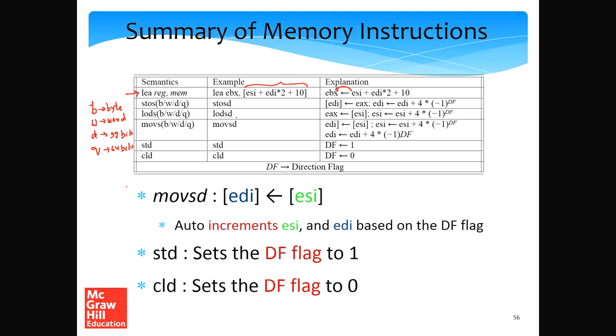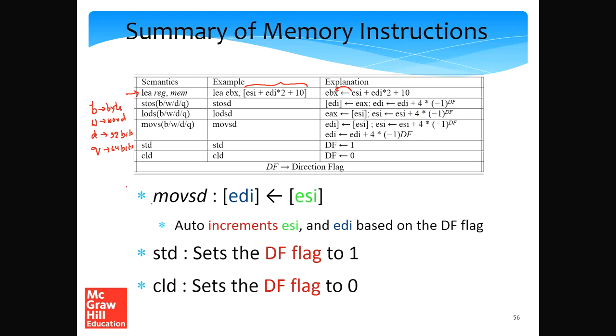LODS is the same format as STOS. We used LODSD, and because it's a 32-bit ISA, LODSQ could have been used if it's a 64-bit ISA. Here what was done is the reverse of STOSD. The source address in memory is stored in ESI. So we read the contents of that, store it in EAX, then we augment ESI. We can either add 4 to ESI or subtract 4 depending upon the value of the DF bit. If the DF bit is 0, we add 4.